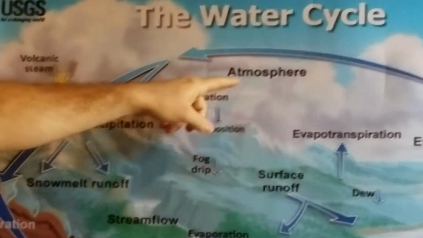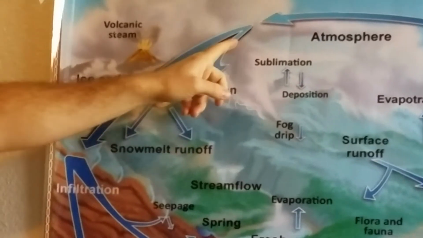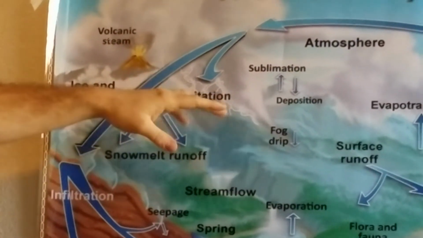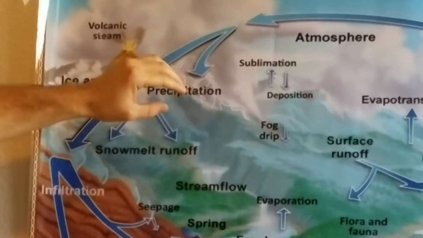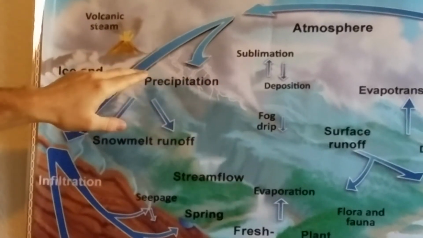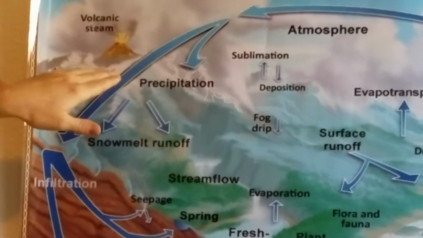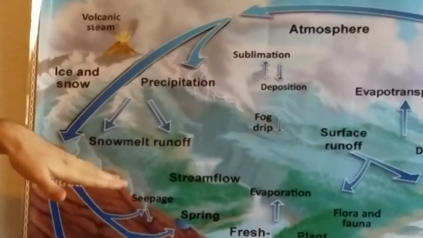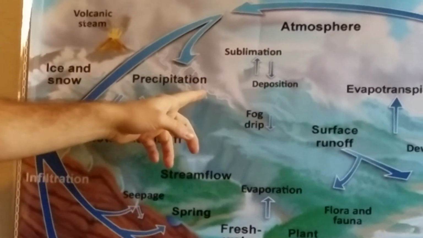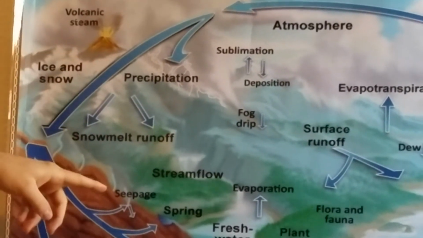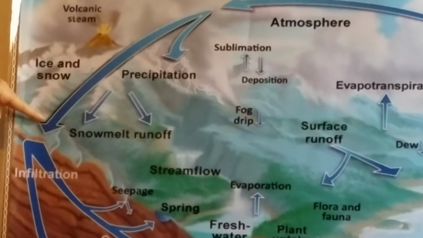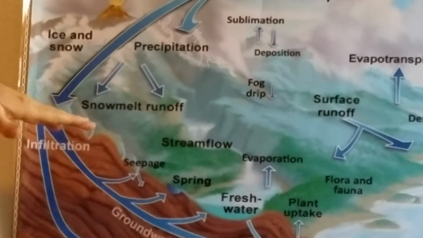And once it moves through the atmosphere and it is ready to drop the rain, that is going to come down as precipitation. So that's going to be when it rains outside. That could also be when it rains and it's cold enough and that turns to ice and snow. So you can see here that could even be a thunderstorm. If it's higher elevations, it could be ice and snow. And that will be our next step, okay?